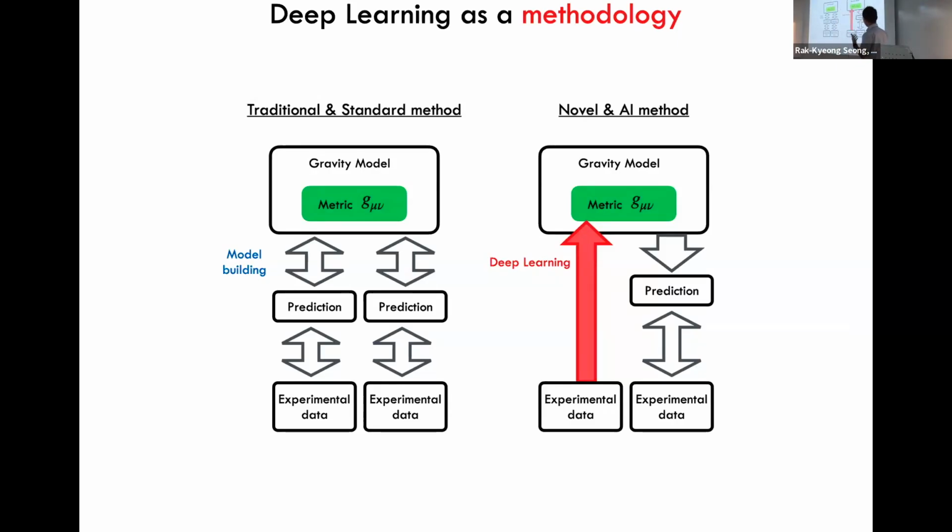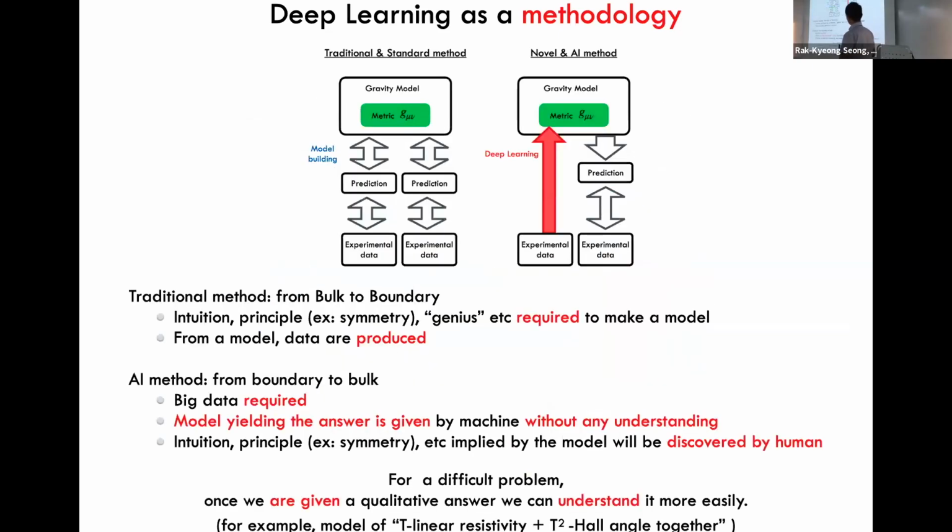But the AI way is a little bit different. You just start from the big experimental data and ask a machine to come up with the model. Then we have a model generated by the machine, make a prediction and compare that prediction with other experimental data, to see if it's working or not. So this is a novel AI method to understand the physics law. If I compare these two, the traditional way always uses some intuitions and principles, some symmetries, and I think we need a genius. A nice model always has a name attached to it. Those are geniuses. Without a genius, it's very difficult. However, with the AI way, you need the money and a good machine. Then you don't need a genius.